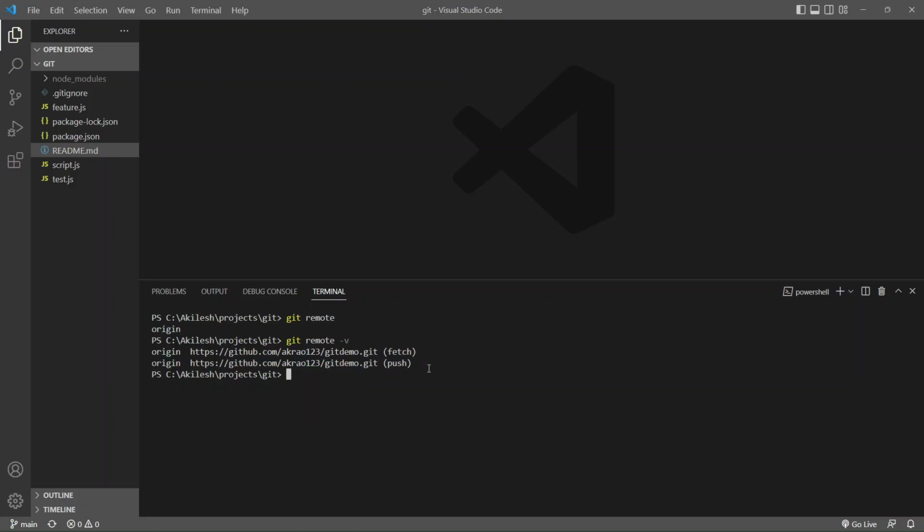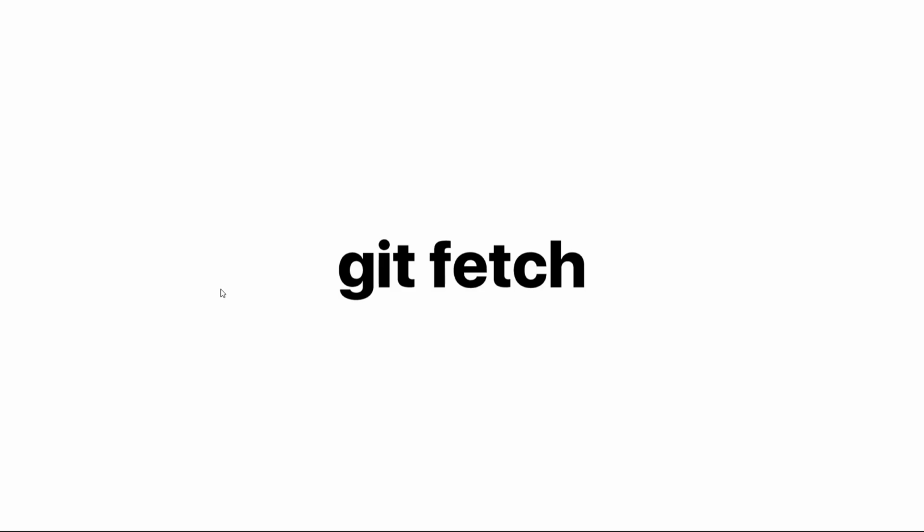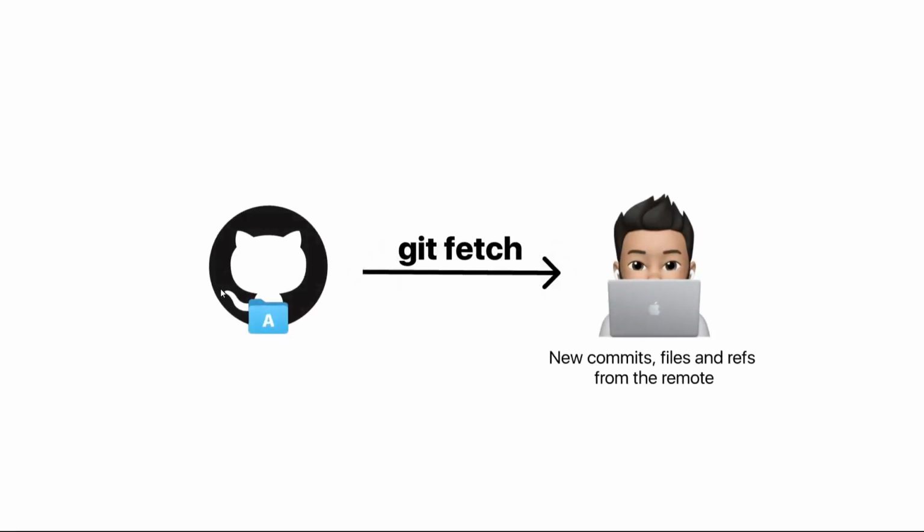Alright, we looked at the git fetch command in the previous video. The command actually goes out to the remote project and pulls down all the data from the remote project that you don't have yet. After you do this, you should have references to all the branches from that remote, which you can merge or inspect at any time.